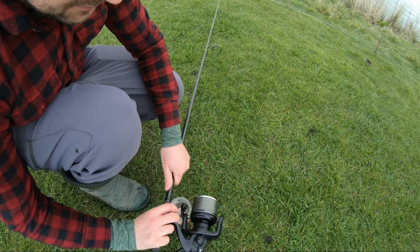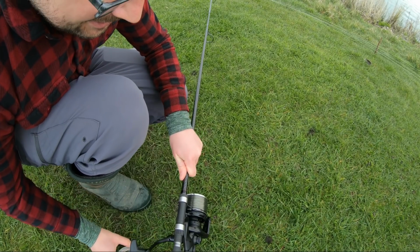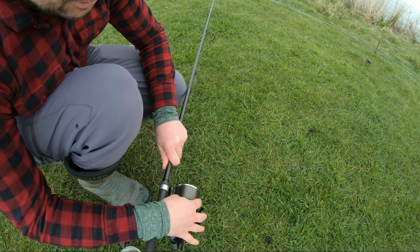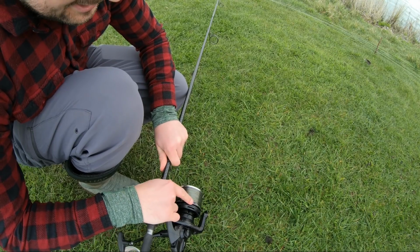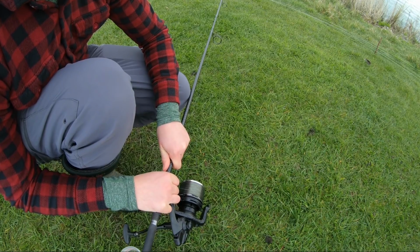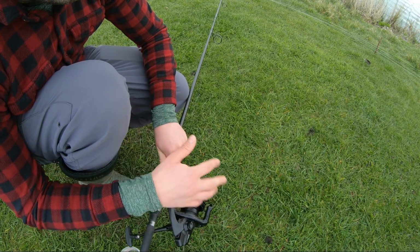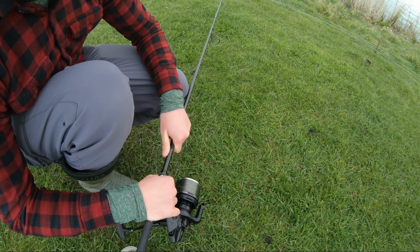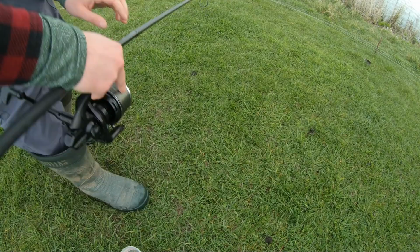Okay, I put 60 yards under the clip, and what I'm going to do is just pour a little bit of water on the spool, and that is all I do. Every maybe 5 wraps I'll pour a little bit more on, because in between sessions the line's gone dry, it's bedded down. On that first cast there's loads of friction, and I think that's what happened on my one there. It just didn't fly like it should, and you can get little wraps and things, but if you wet it down, lubricate it, it can go through the eyes better. The cast is so much better than not doing that.